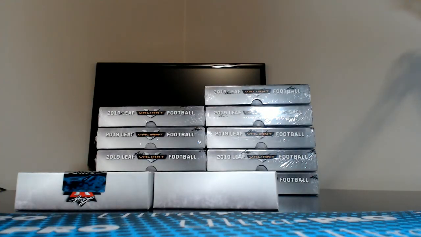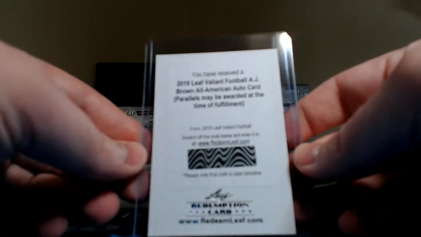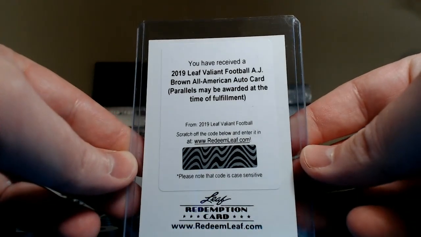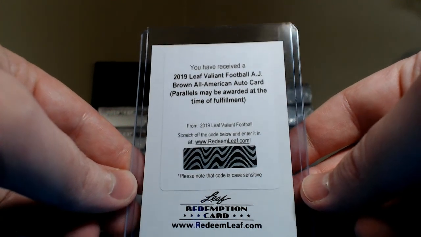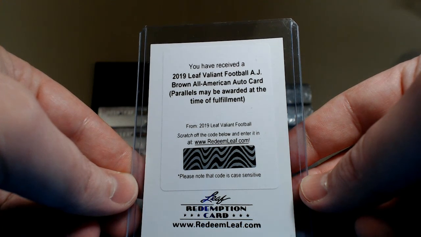We do have our first redemption up next. This will go in the first redemption slot. We'll do a random just for the redemptions. If we have a second one, that'll go in the second slot and so forth. Since we have no idea what that'll be, number two until you get it back, usually. Sometimes, they used to be when you redeemed them, you would find out. But usually now you don't know until it actually comes back. AJ Brown, All-American.